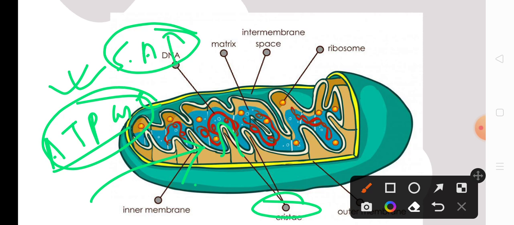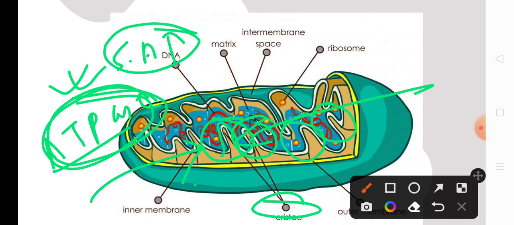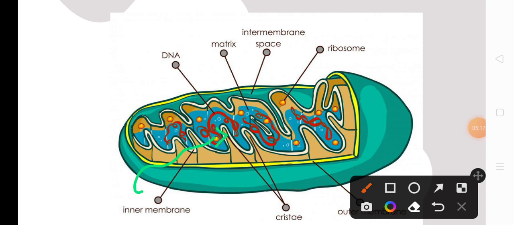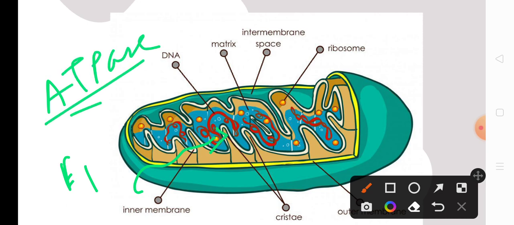So that is why this type of foldings is observed in the inner membrane, because remember, the inner membrane has this enzyme ATPase. Okay, and these ATPases require a good amount of surface area for production of ATP. That's why those foldings are observed in the inner membrane, and we call this folding cristae. Okay, not only that, these cristae are also studded with some rounded structures, and we call them F1 particles. We will talk about F0 F1 particles in detail when I upload the video on ATPase, a very important part of oxidative phosphorylation that I have not uploaded till now.